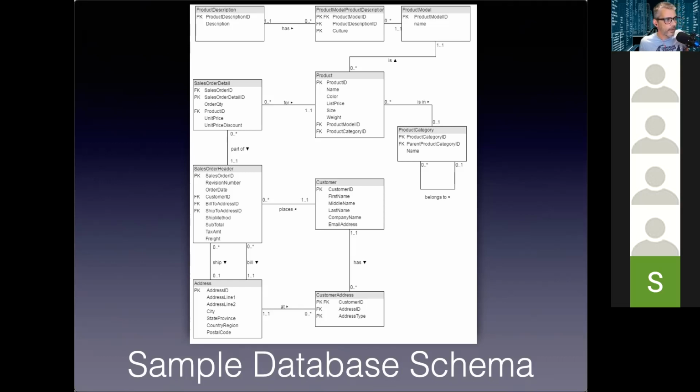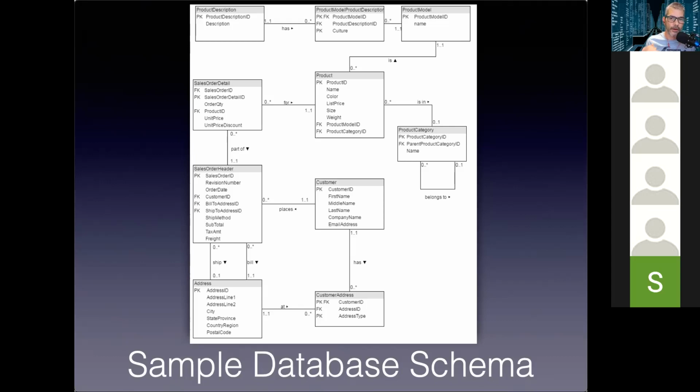Our sales order header table has a relationship to the sales order detail table. A sales order detail represents one single line in a sales order. If you think about a receipt or an invoice, that header information, and you can see the columns that represent the header, the order date, who is the customer, where are we sending the bill, where are we shipping the product, how are we shipping it, what's the total amount of this order, et cetera, that's all of the information that applies to the entire order.